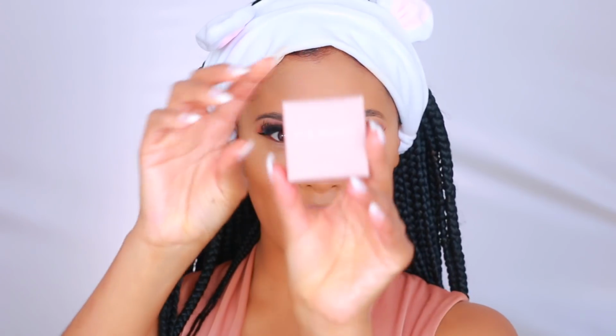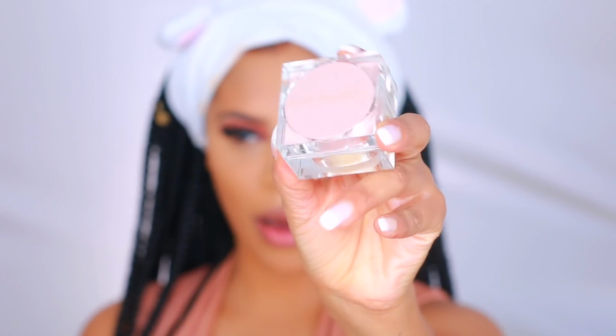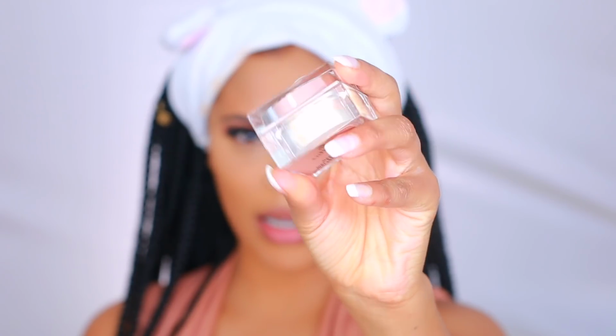I really love how the concealer looks on its own, and obviously I want to use other products than what I usually use to set my under eyes, so I'm gonna go in with the KKW Beauty number 3 powder. It's still in the box. All right, so this is the number 3 powder. I got this one because it has a yellow tone, and I usually set my under eyes with a yellow tone powder.